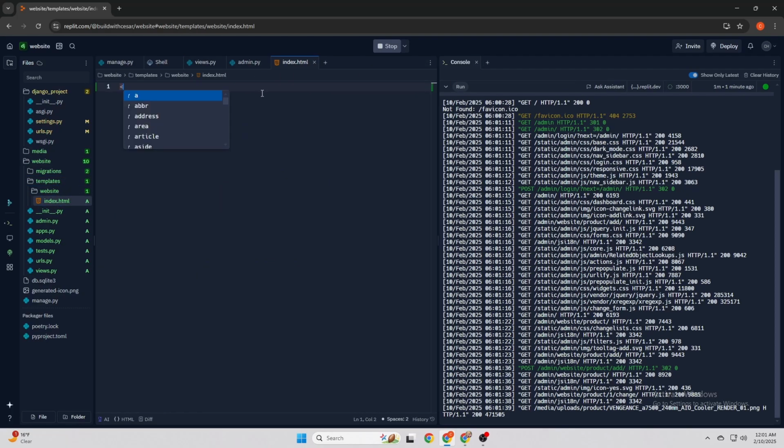So the last thing we have to do is actually build a website and have some integrated code that pulls in information from the Django database so we can actually display some of our products. Once again, I'll be leaving the code in the description below if you want to copy and paste it, but for me, I'll just be typing it out.